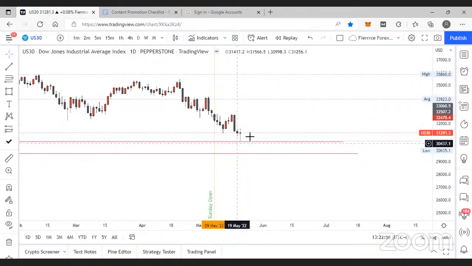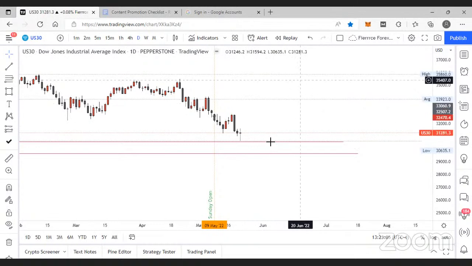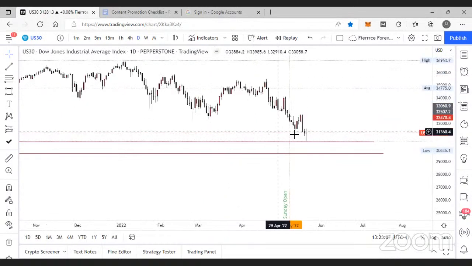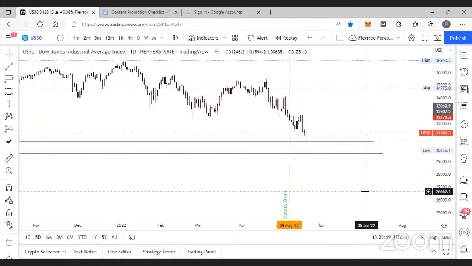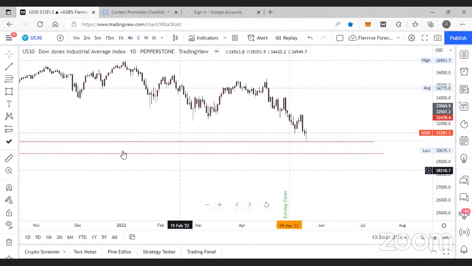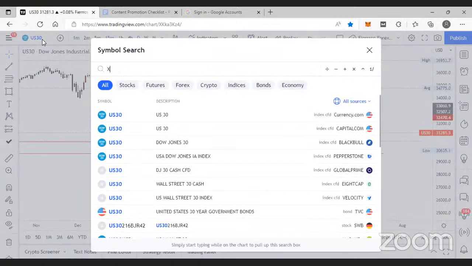Okay, so I think on Sunday, 6 p.m. New York time, I'll just be looking to see how the market opens to give me an idea of what's happening. But we have a lot of liquidity lying at these levels. Okay, but we do have imbalances upside. So I would love for price to shift up and then react off of that zone and then just come and strip all this liquidity, right? So that's US 30. Let's look at gold.